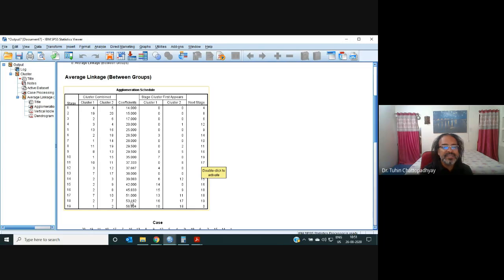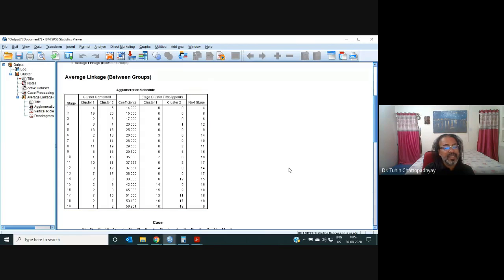The simple thing is that these coefficients measure the distance, and wherever you find a maximum gap, that is the point. You will find that 53 to 56 is a gap of about 3 to 4, and 51 to 53 is about 2. But 45 to 51 is quite a gap, and 46 is about 5 to 6. The gap is between 5 and 6, so that's quite a gap, right? But again, the gap decreases. If you look here, the gap decreases. So we look at the lower number between these two numbers, and then this is the third one. So a 3-cluster solution is the optimum one.